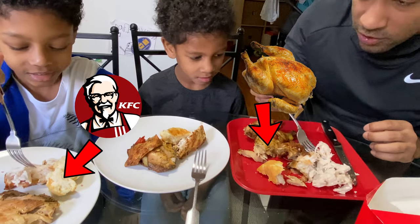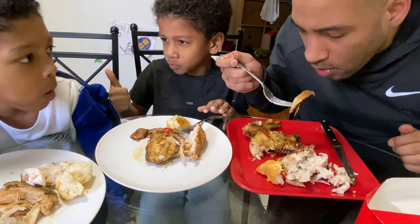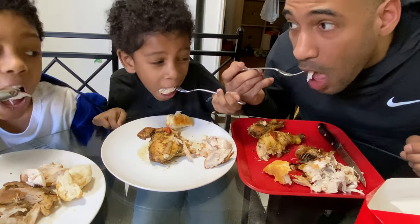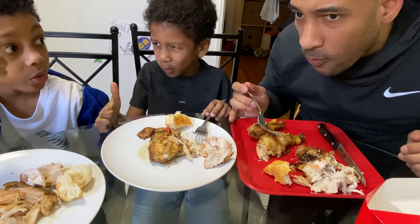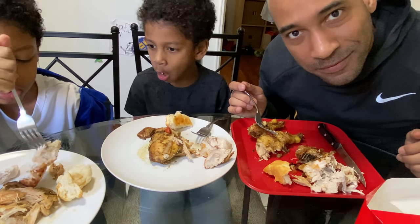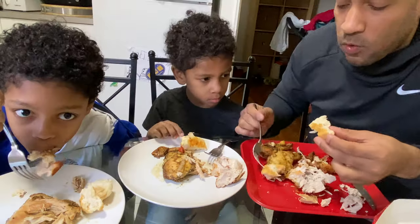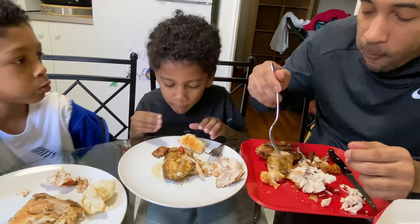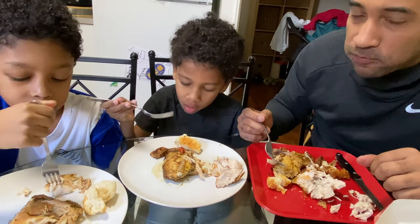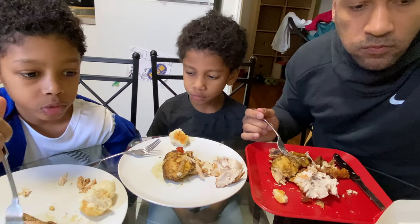We're going to give this a shot. Ready? What are you going to try first? One, two, three. Now, KFC — one, two, three. What tastes better? It's just like your chicken. Your chicken, because this tastes a little salty. The home-cooked meal won over KFC. Why is the home-cooked meal better? It has more flavor. The one that tastes more smoky is KFC. The salty one better? No, I think your home-cooked is better. Holla at me, KFC — I'm happy! Daddy won!